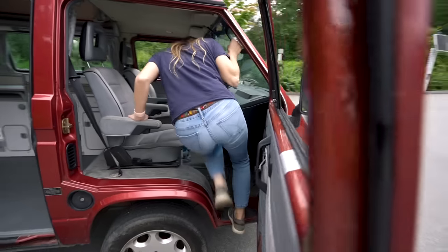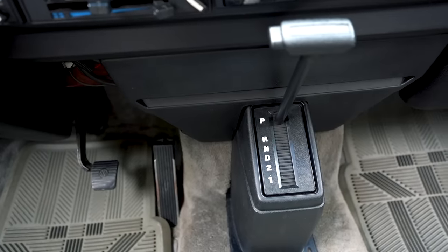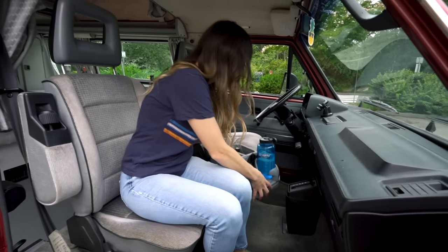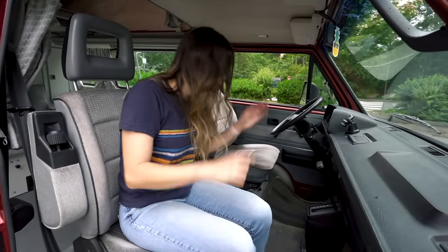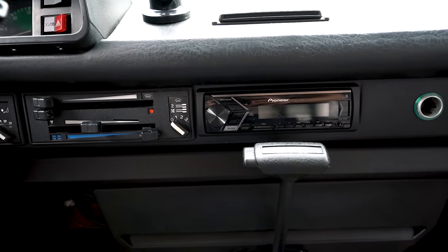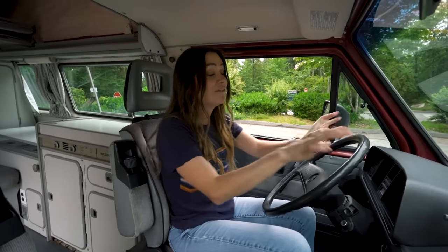Moving up to the front: driver's seat and passenger seat. It's an automatic — we chose automatic because I can't drive manual, and this particular van is a tricky manual anyway. There's a little insert console the previous owner added, handy for water bottles, coffee, and phones. The seats are comfortable and very upright, so great posture while driving. The previous owner also installed a brand new stereo with Bluetooth, though road noise makes it hard to hear while driving.